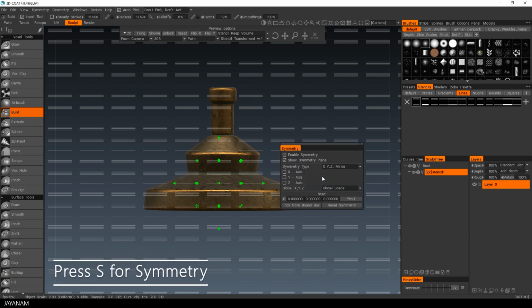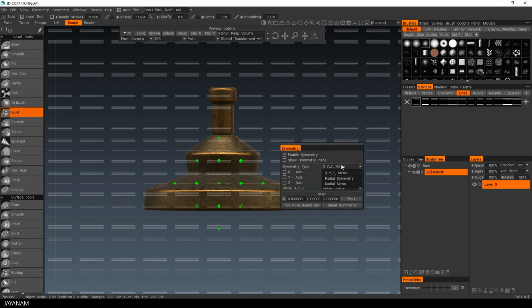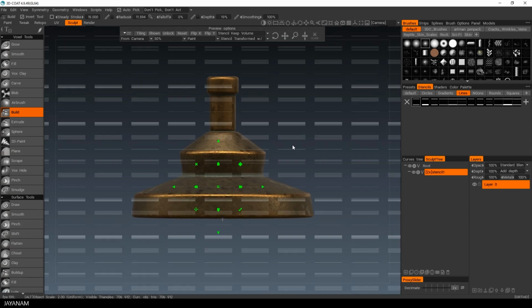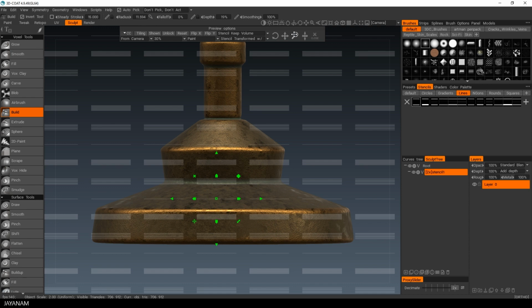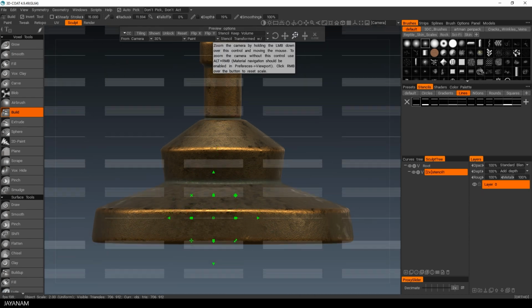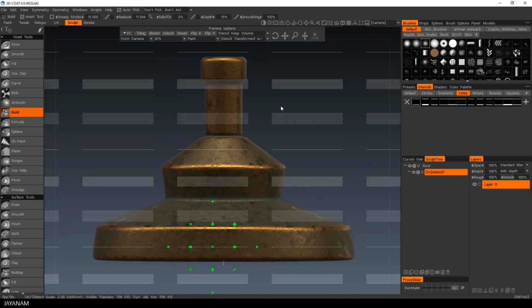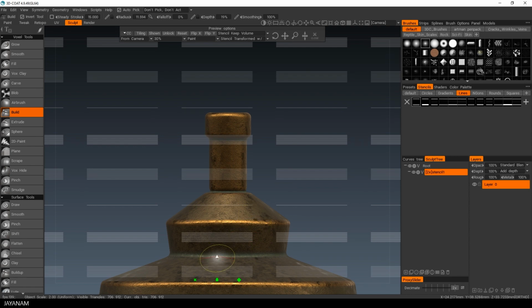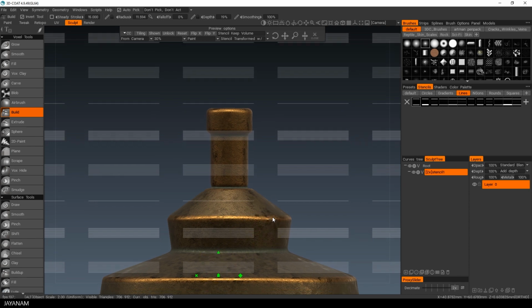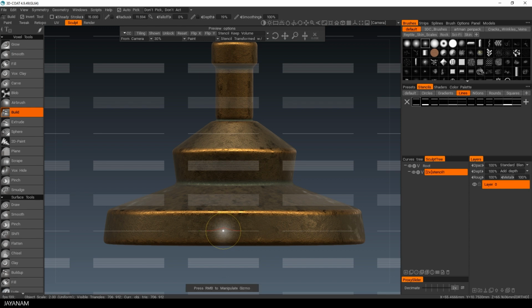Before I start painting the lines onto the mesh, I press the S key to enable radial symmetry. Because the object is round and I want the stencil to affect all sides of the object. I increase it to 7, this should be enough. And now I zoom in, and to transform the stencil, you can either use the green gizmo or the icons in the toolbar. It takes a while to get used to it, but once you found it out, it's really comfortable. When you press the right mouse button over the center point of the gizmo, you can toggle its visibility.